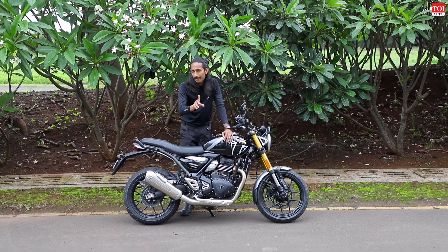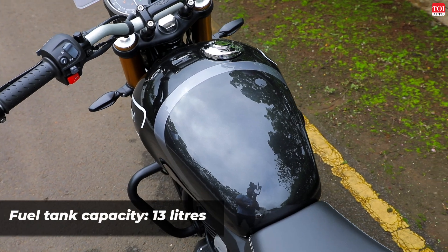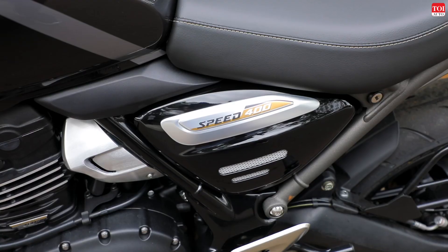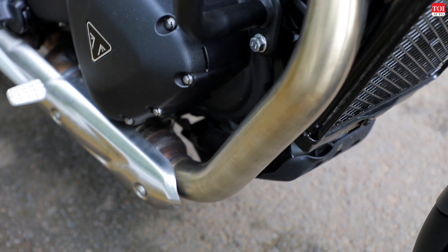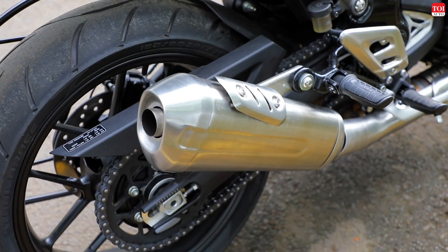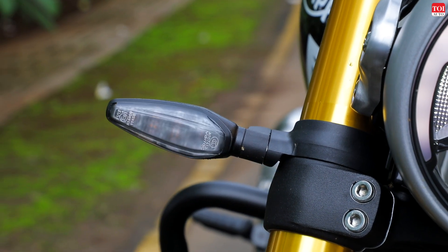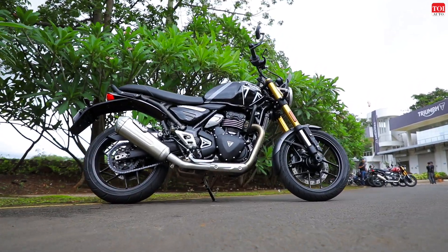Let's take a look at the design. It's a good-looking motorcycle — it looks like a Triumph. If you've seen the bigger Speed, it definitely resembles that, with the candy-style fuel tank at the front and an LED headlamp. But come closer: you can see the quality of paint, the quality of all the panels, the detailing in them. There are no rough edges, no ugly weld marks. Even the exhaust where it originates is very clean, and the engine casing definitely reeks of quality.